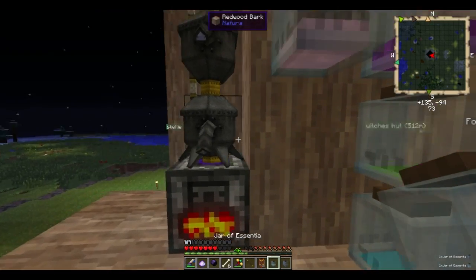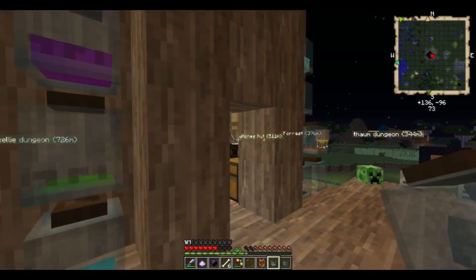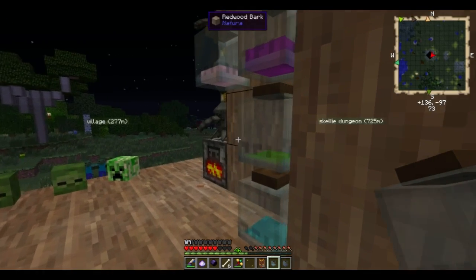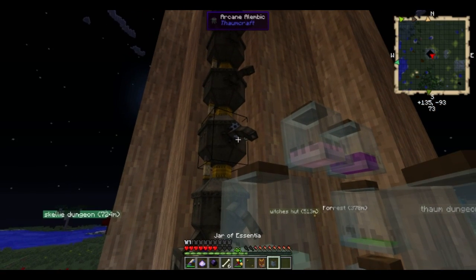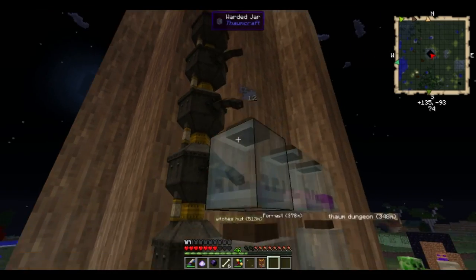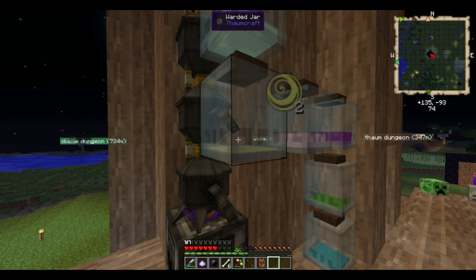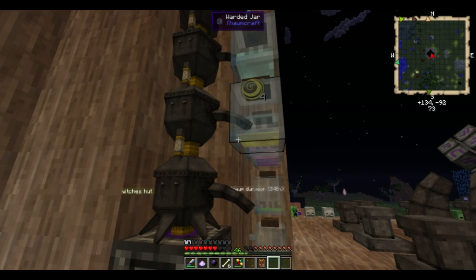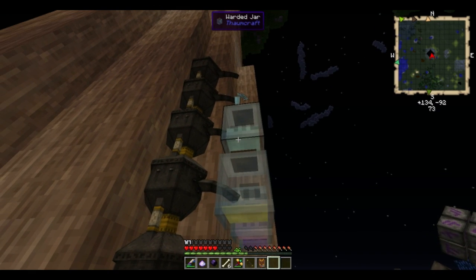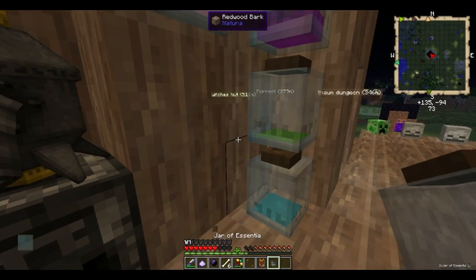I need this and this. So there's still some fire in that jar. Where did I put my fire one? Fire's over there. I don't actually need fire for this, so that is what essentially is that? Potentia. So that one goes there. That one goes there. Nope, wrong placement. That one needs to go there. Oh, I think I just emptied that jar. Oh no, I sort of shift right clicked on the jar and it emptied. Well, it wasn't the important jar, so it doesn't matter. It's disappointing, but it doesn't matter.